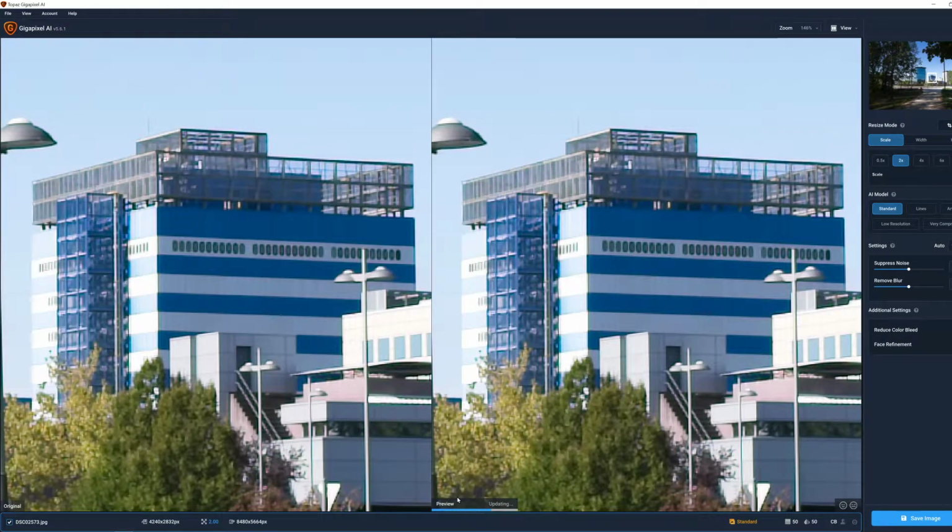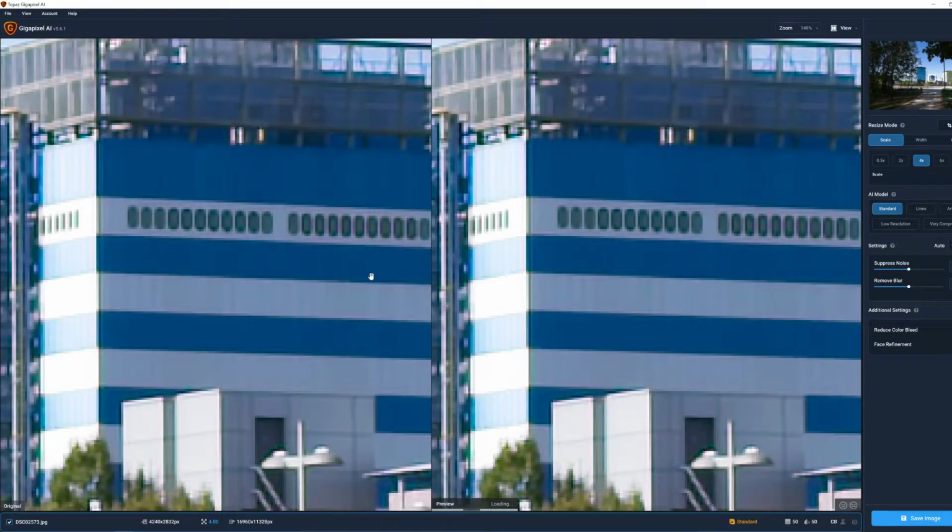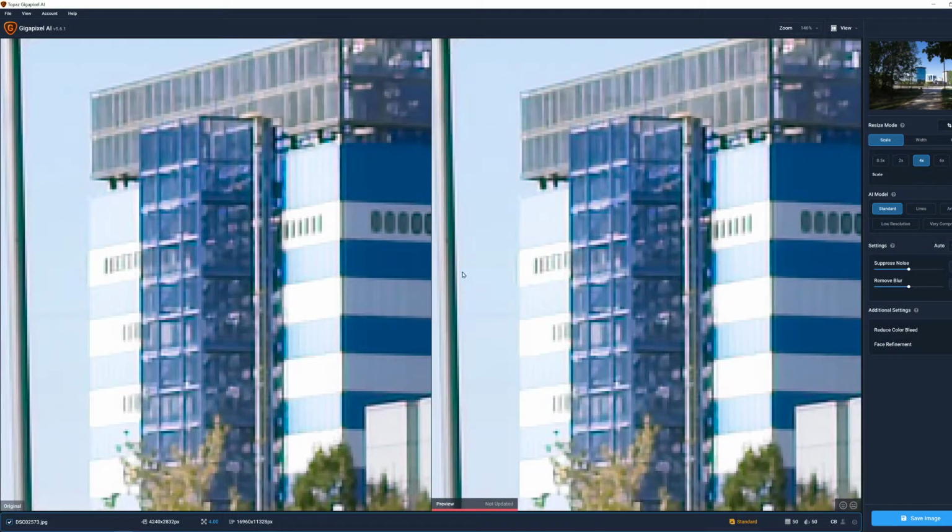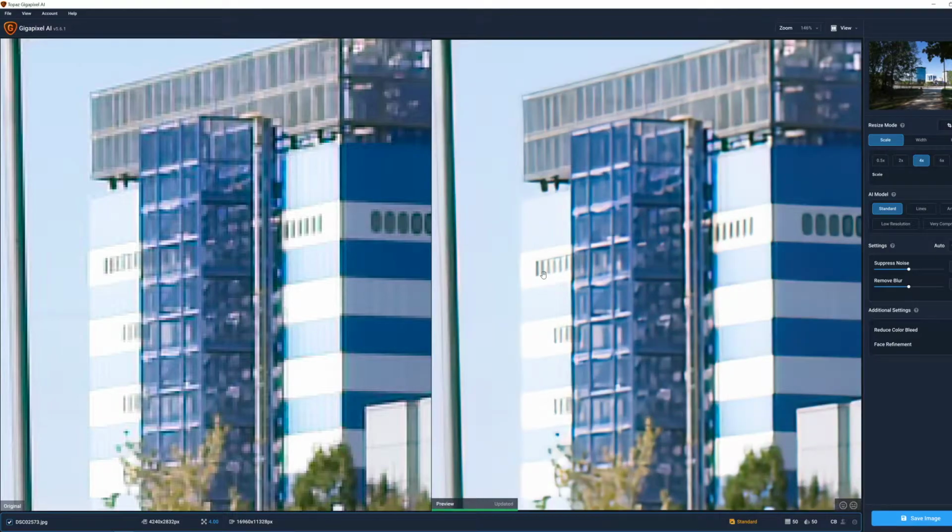Okay, it's doing the preview. It's real-time rendering. So yeah, everything just looks a little bit smoother. Right now it's only 2 times. Let's go to 4 times. It's gonna take a while to render, and later I'm gonna show you another example that demonstrates the difference very well. And here you can already see a huge difference. Look at these staircases. It looks terrible, and here it looks very smooth.